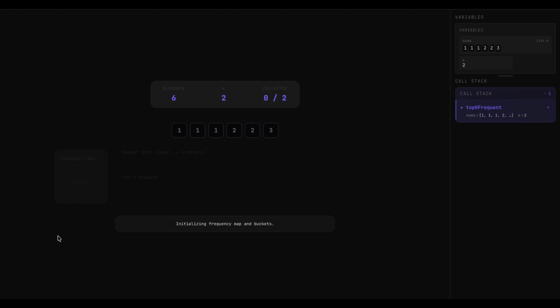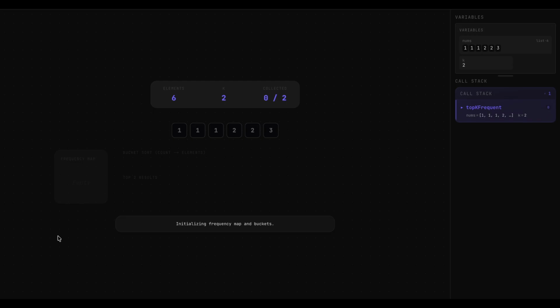What they are essentially doing is sorting by frequency, which is n log n. Instead of sorting by frequency, we can use something called bucket sort. The idea is we first count the frequency of all elements using a hash map. Here you are allowed to use Counter if you want.